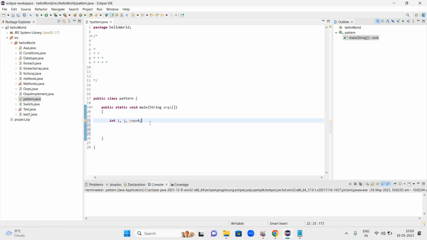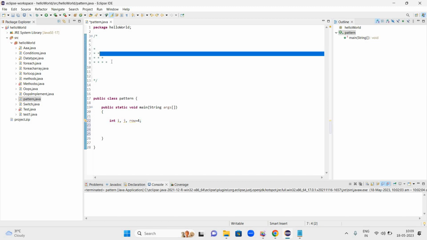So first of all we will initialize them using int i, j and row. The next thing we will do is start a loop, that is the outer loop, the row loop basically, that will iterate through all these things: this one, this one, this one and this one.